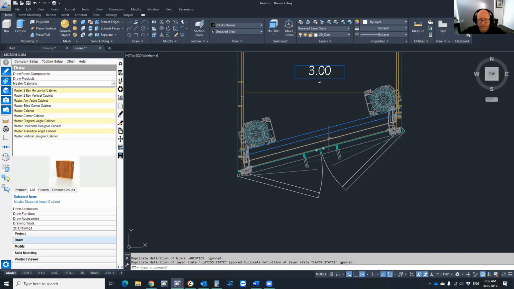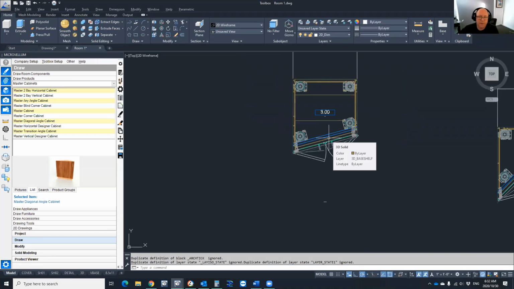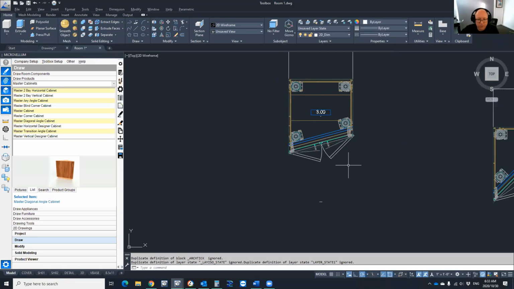There we go. So cool little additions like that are going to make life a little bit easier as well. It's going to do all the machining for that.